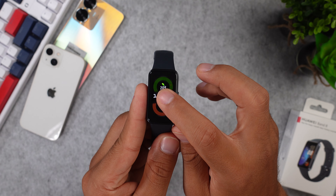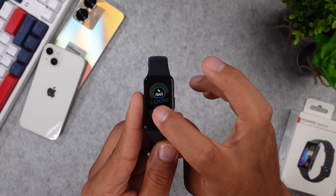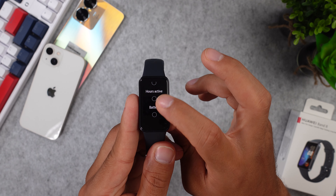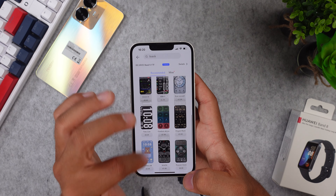The activity tracking on the Huawei Band 8 is pretty much standard. You get a few sport modes which cover all of the normal activities like running, walking, swimming, cycling, and a few more. The device also automatically recognizes some of your activities, such as walking and running. What I really like about this fitness tracker is that it has a built-in GPS, which we rarely see in fitness trackers. It also keeps track of your daily steps and active minutes.